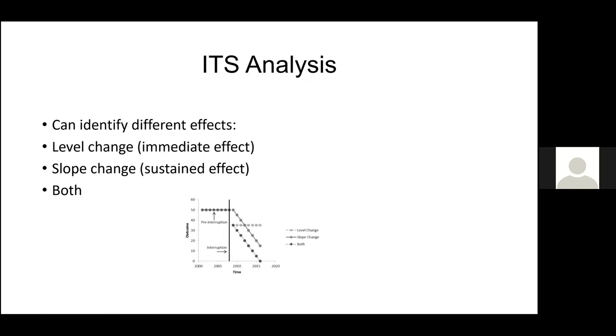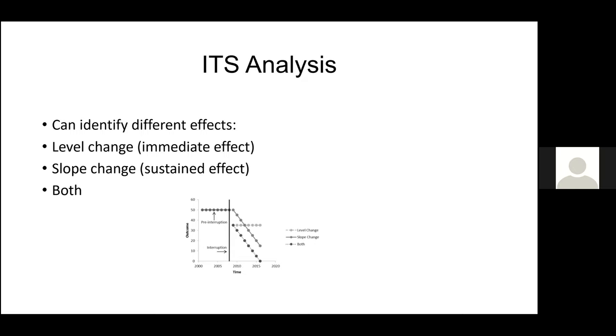Now, ITSA, interrupted time series analysis, concerns itself with two things. One, if there has been an interruption, let's say by a policy, do we see a change in the level? What we would call an immediate effect. So considering that ban in 28, did we see an immediate effect dropping us from a level that was high at 50 to something like 35? That is a level change.